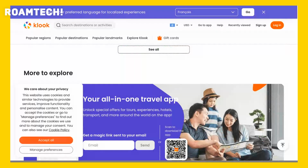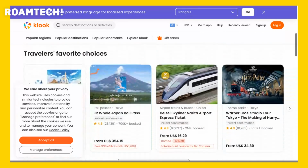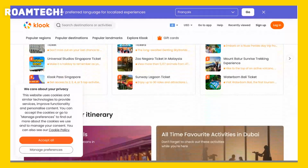If you're planning a trip to a major city, you can even book public transport passes or hop-on hop-off bus tours directly through the platform. Beyond convenience, Klook frequently offers promotions, discounts, and cashback deals, providing further savings on popular attractions. For users seeking exclusive deals, the platform features flash sales and discounts that can significantly reduce travel costs. It also boasts a rewards system, allowing frequent users to accumulate credits for future bookings.